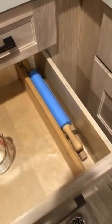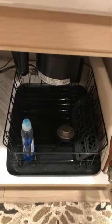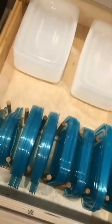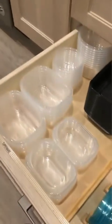Under the sink we added some multi-purpose bins for division. They already have a dish drying rack underneath which works great with the big garbage disposal, so we kept that and added a few bins. For Tupperware, we created a division between bottoms and lids, using a bamboo organizer to sort all the lids together so they can each have a spot, stand up, and be easy to find across all the different sizes.